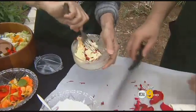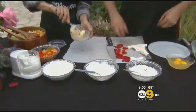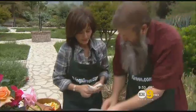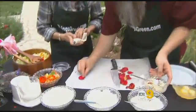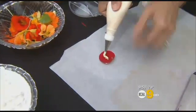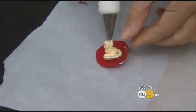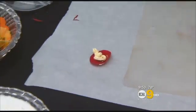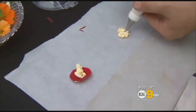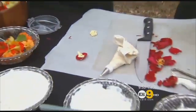Get it all in. Now, once that's all done, check this out. Once it's all mixed up, we put it in one of these little pastry bags. And what I'd like you to do is put some butter right in the center of it. Let's see how that looks. Very pretty. Or if you want, you can make a little dollop like this, a star. Put it in the refrigerator, let it harden, let it freeze, then put it out in your presentation.